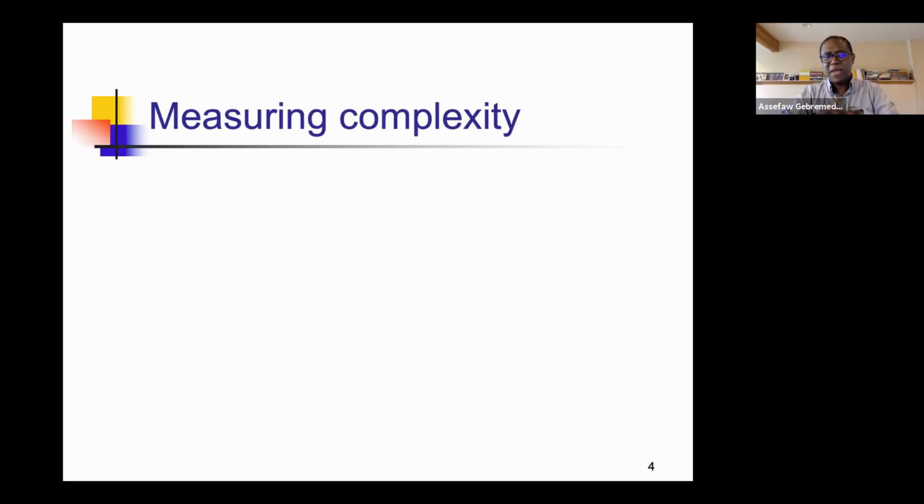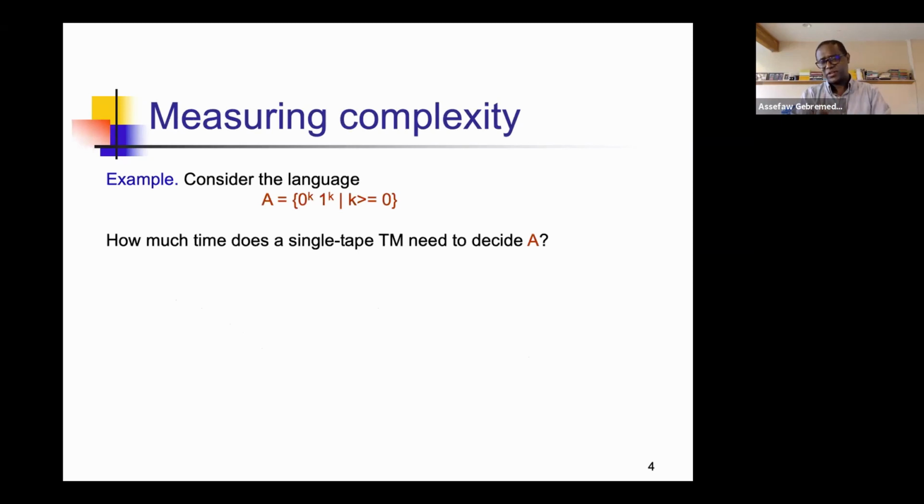Okay, so how do we measure complexity? We're going to start with an example, and an example that is familiar. You remember this language. The only thing is probably we called it B the first time we saw it. And I'm 100% sure you remember this one. We've come across it so very many times. This is a language, a sequence of zeros followed by a sequence of ones, of equal number. You might be curious why all of a sudden I've changed it to K. Not me, the book does. And we have a reason.